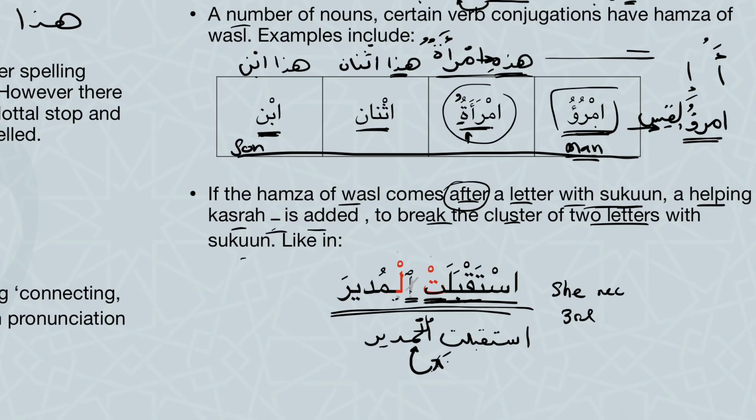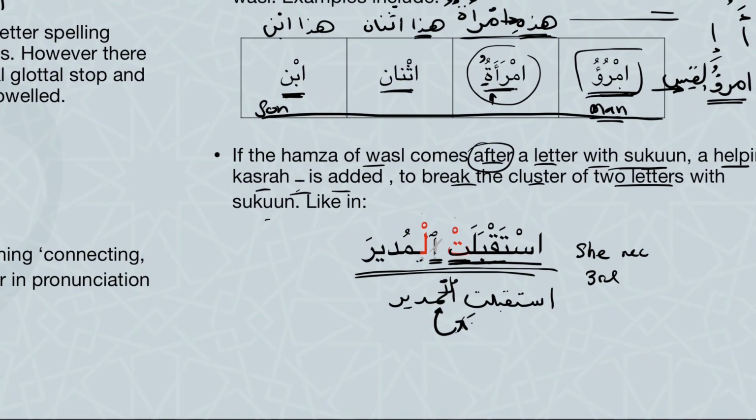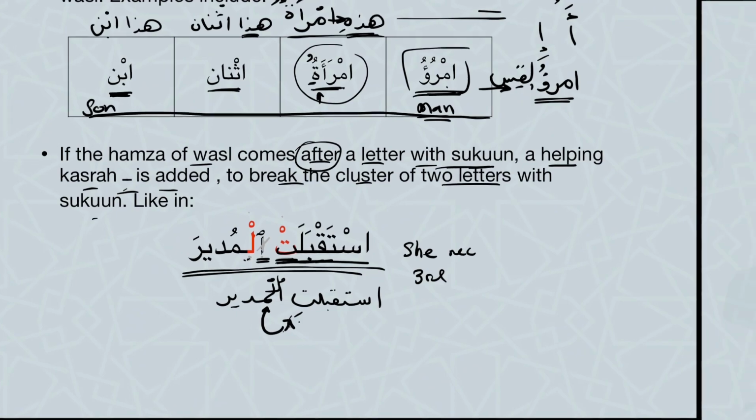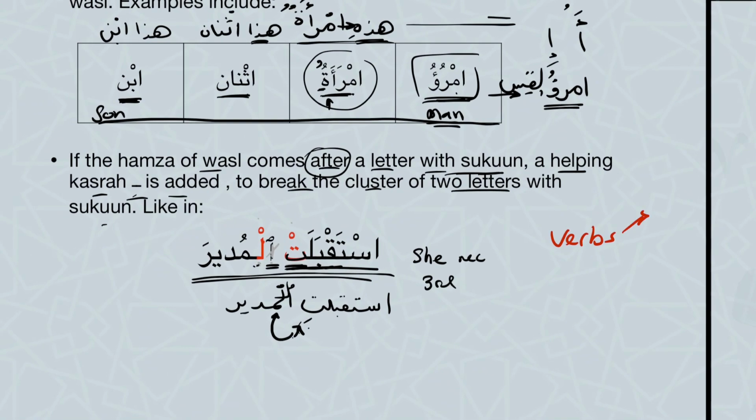If you want a quick overview of why kasra, this is, of course, a little bit advanced, for those who are curious, if you cannot sleep at night without knowing. Usually in Arabic, verbs take only fatha, dhamma or sukun. We don't call them cases, we call them moods. This one is called the subjunctive, this one the indicative, and this one the jussive. Of course, this is advanced. But why kasra in particular?